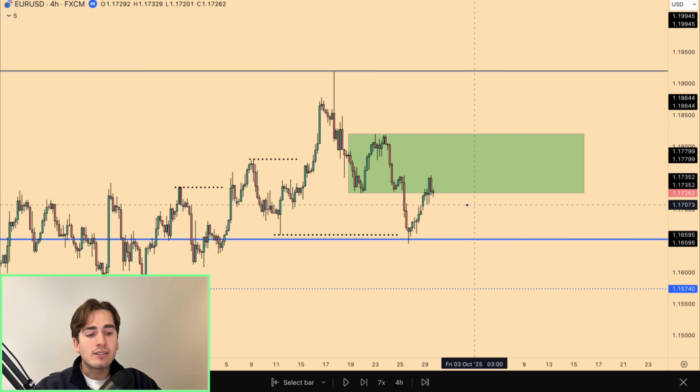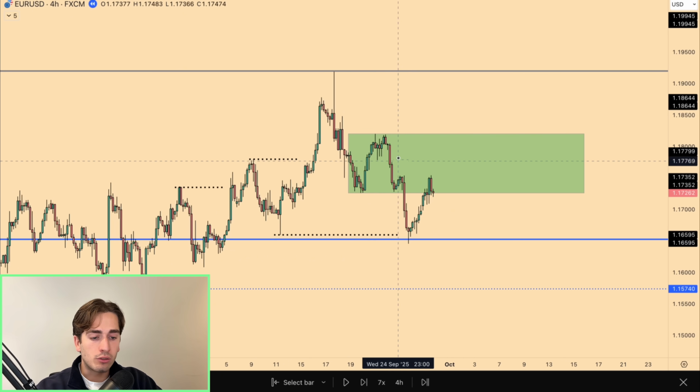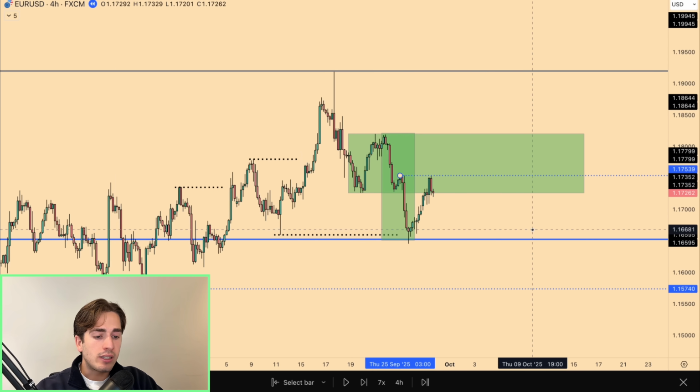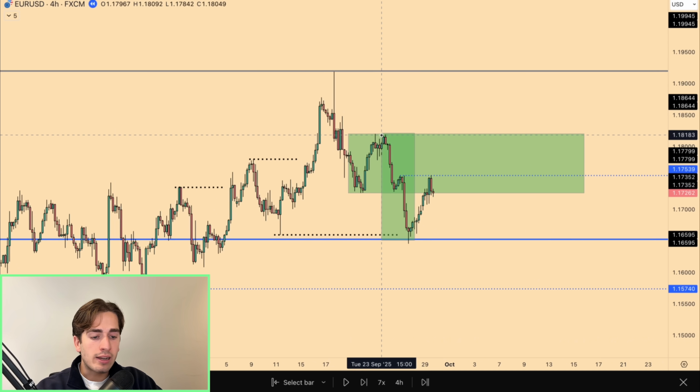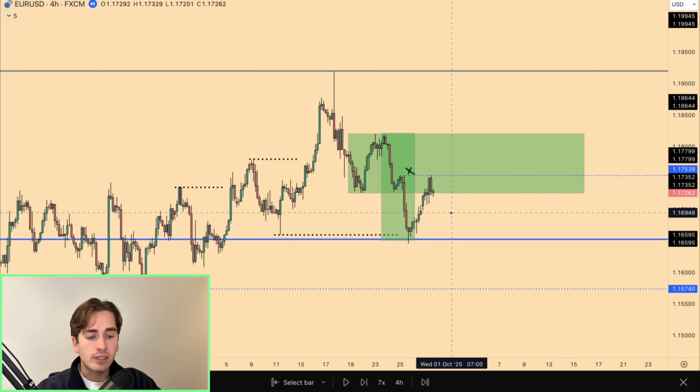Now, when we look at the second piece of confluence, we look at liquidity. Within that daily supply zone, which is the green zone, we look for liquidity, which can always be identified in the form of a bump in the road. So when you get an overall impulse down, look for a little overall swing high that we have over here. That is where liquidity will lie. Remember, that is the overall third form of liquidity that I just explained.